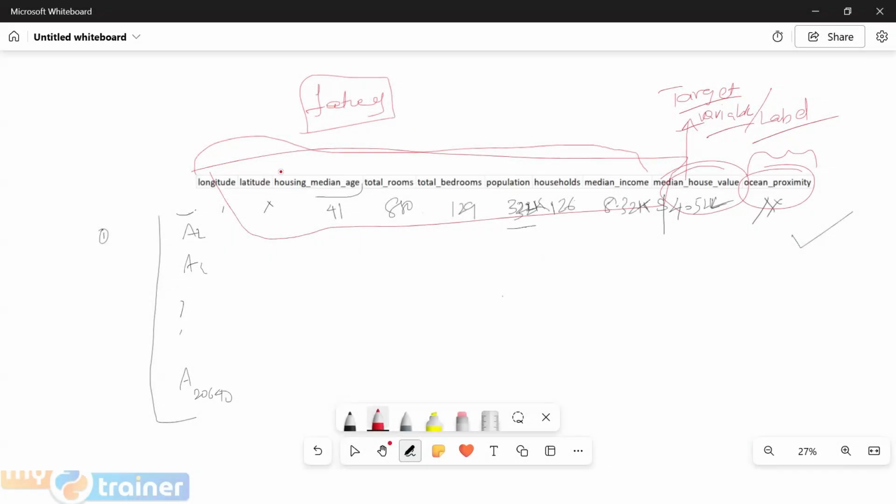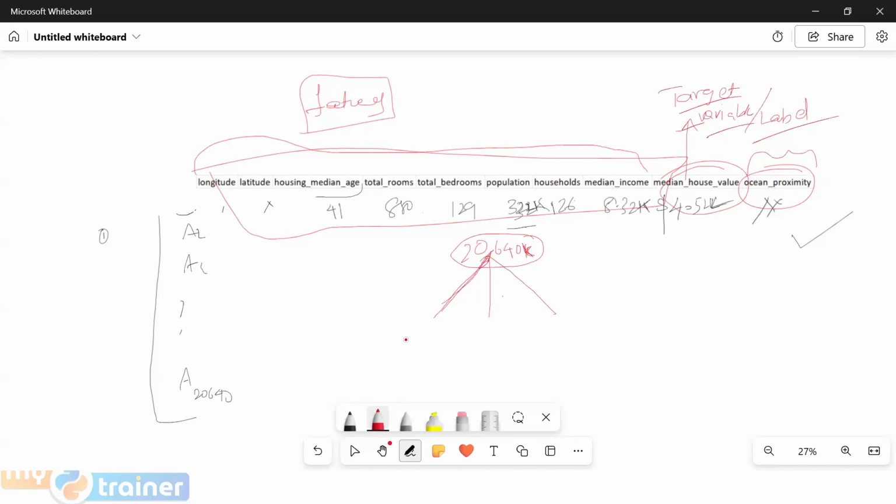Once you get the data and you understand the data very clearly, what the data is, what the columns represent, etc., the very first point you need to do is divide the data into two or three parts. Let's say I'll take the ideal example, three parts. There is data of 20,640 records or instances. I'm going to use this terminology from now onwards. 20,640 instances or records are there. Ideally, I need to divide it into three parts.